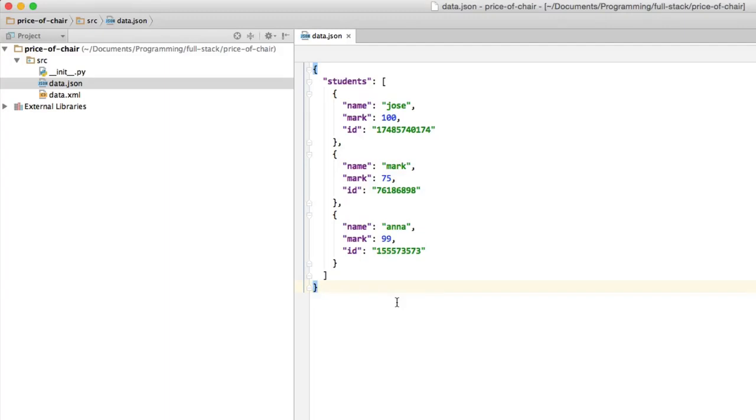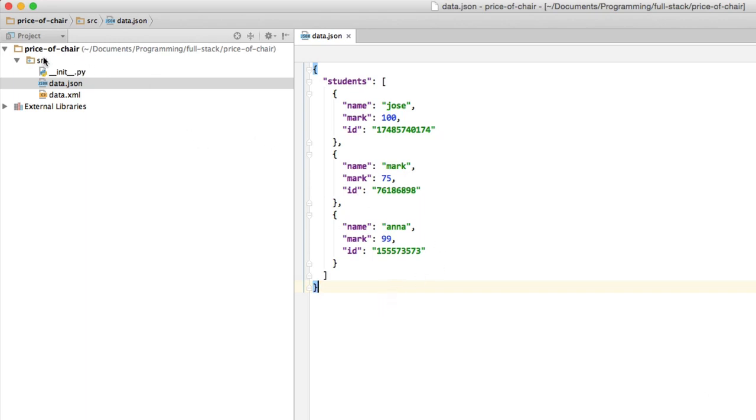Hi and welcome back. In this video we're going to be looking at how we can make a GET request, and this GET request is used to access a web page and to get the web page back and be able to load it and look at the web page.